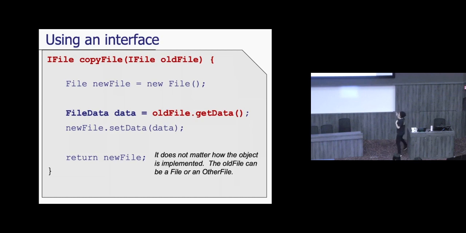Okay? Now, again, for example, let's say that we create a new file by ourselves. We call it fileData. We create a new File, and we also promise that our File implements IFile. We can also return it. That's completely fine. In case I spoke too fast, let me put it this way. Look at the first blue line. We made newFile. What is the type of newFile? File, right? And we're returning it on the final line, right? Why are we allowed to do this when the return type of our function is IFile? Because the File class implements the IFile interface. Okay?